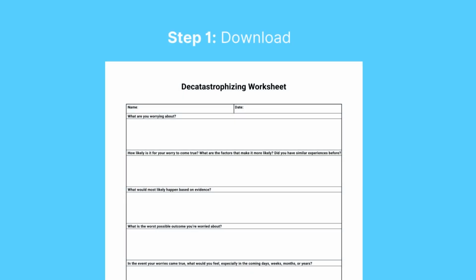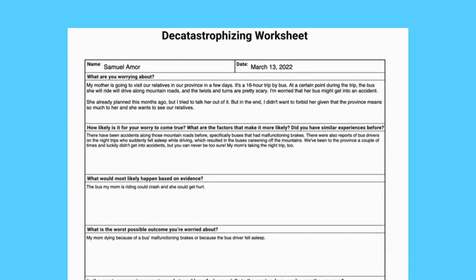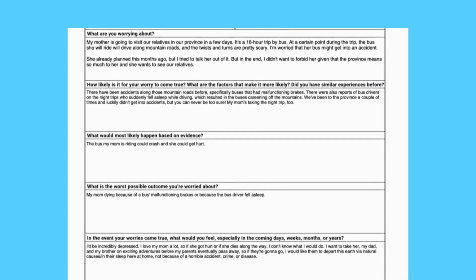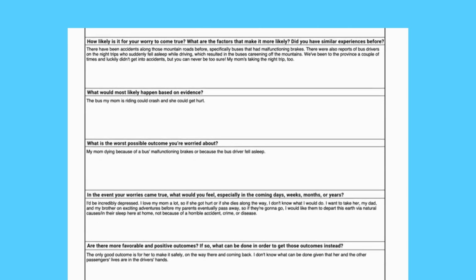The first step is to download the PDFs from our website or app, which can be accessed for free. Clients will then need to fill in the name and date and answer each question with sufficient information. These worksheets contain private information and so should also be stored securely. Each question should be answered in a couple sentences at least, and here's an example of what a completed one looks like.